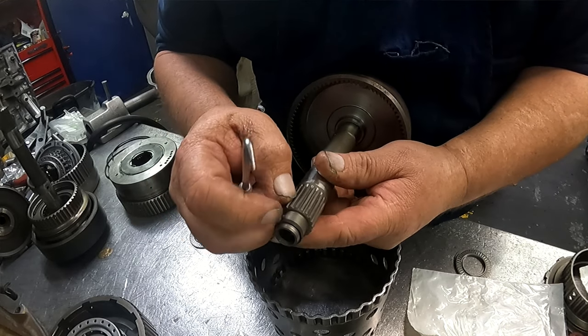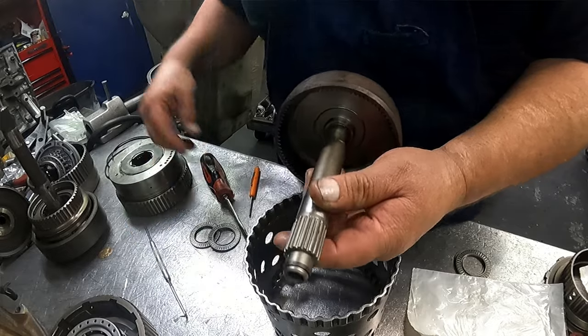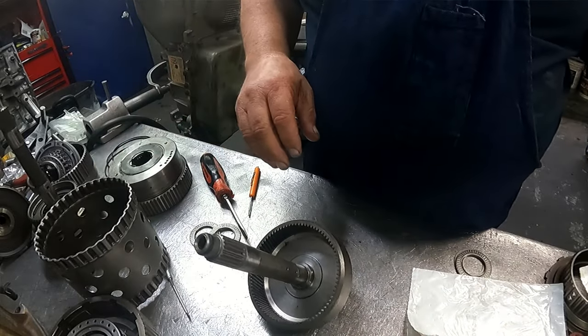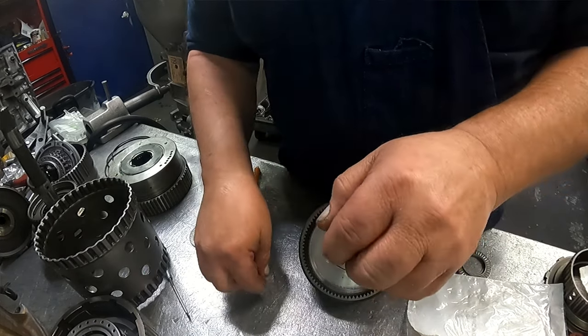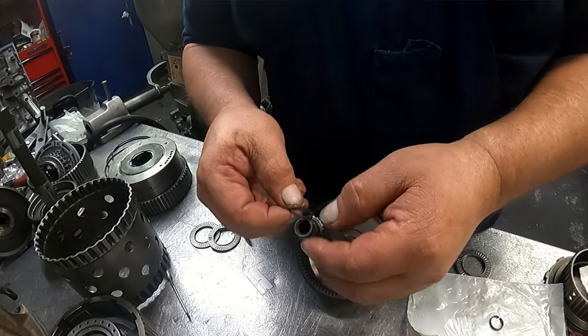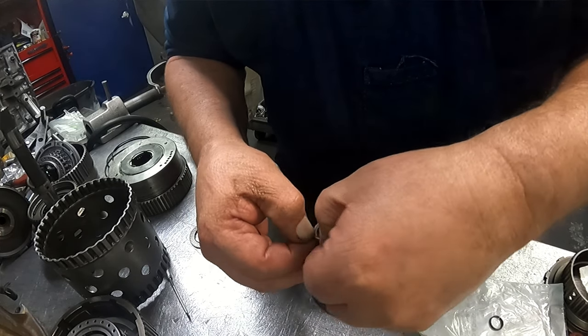I just take a razor blade and cut that, or you can get a scribe in here and pop that out. It's a solid ring, so it kind of has to be reshaped once you get the new one on there. It deforms it just a little bit. I just slide it on there.